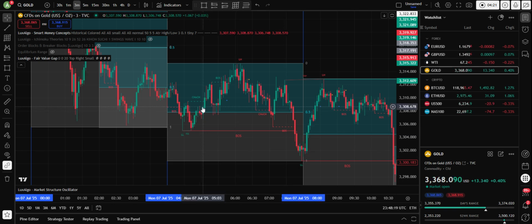So you could have caught a buy here. If you were not watching the market, you would have gotten stopped out. You would definitely have been stopped out on this SL here, because this is where you would put your SL, right? But if you're a smart trader and you know that if we inverse this inefficiency here, we are definitely going down. We inverse this, and then there's a change of character again against us. What more do you need to tell you that that trade is no longer valid?